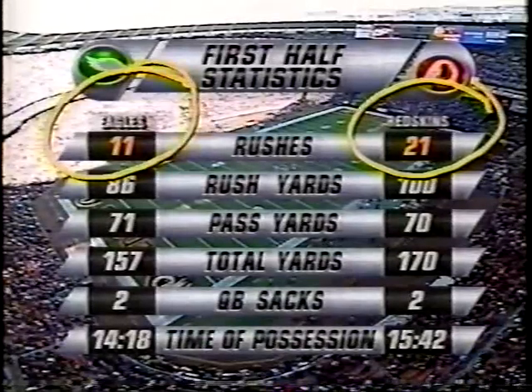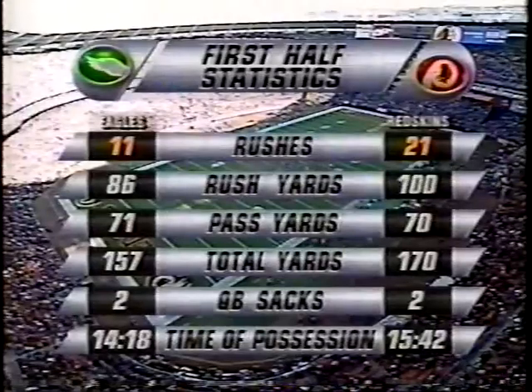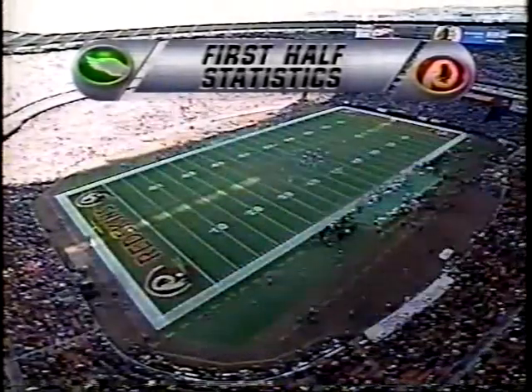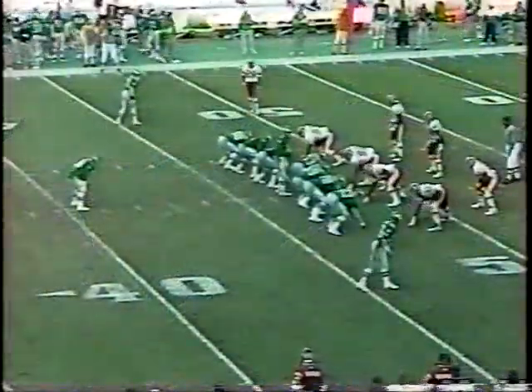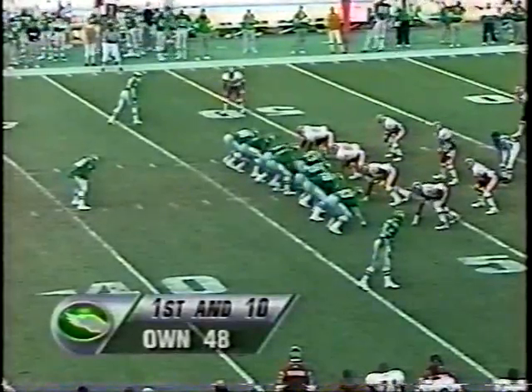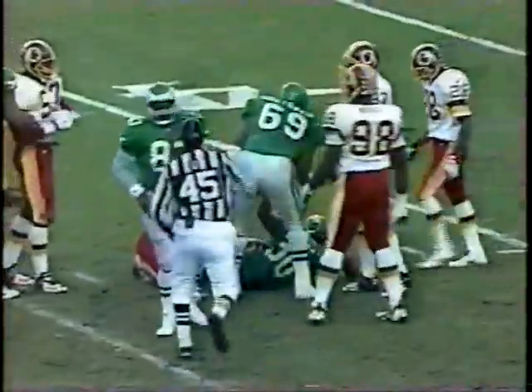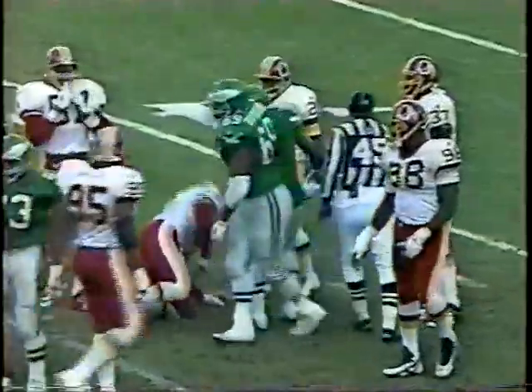They had to have over the Eagles 11, but the Eagles rushing game — they have to go back and run the football. Season-long return for Philadelphia and Charlie Garner. Best starting position of the day from the 48. Garner's in the backfield, and Charlie Garner rockets up the middle and gets a quick gain of eight, slashing his way to the 43.